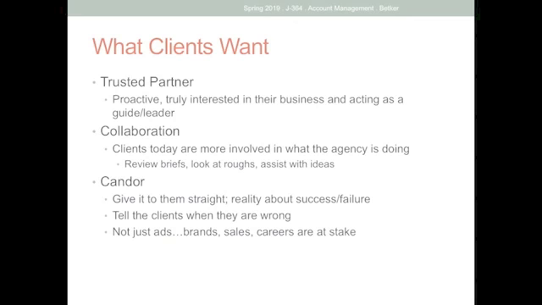The more the clients get involved, the more likely you're going to have a long-term relationship if things are working well. They will look at briefs, they'll look at roughs, and they'll assist with ideas. So if I'm a client, I'm looking for agencies who are really good at managing my expectations and involving me in the process. The last one here is candor, another way of saying tell me like it is. So giving it to them straight and providing them with the reality of the success or failure of any given project. So again, looking for that trusted partner, which includes candor.